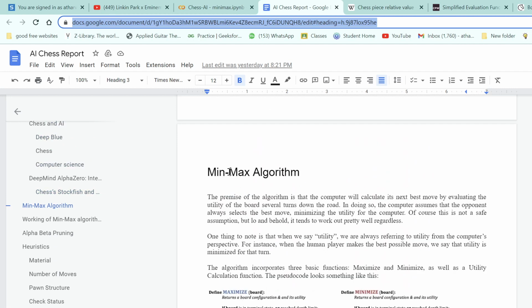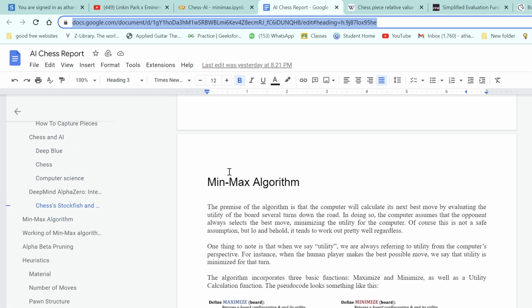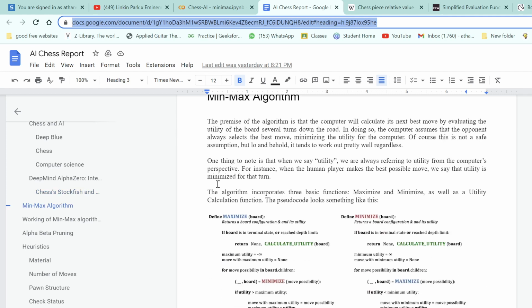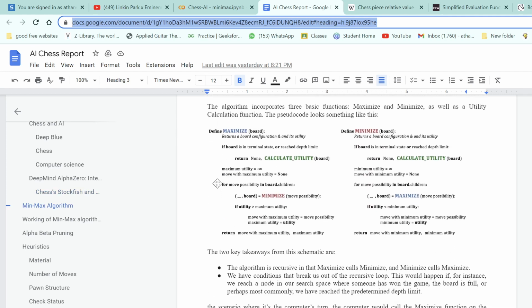In the minimax algorithm, we take two players. One is the max player and another one is the min player. The max player tries to maximize its value, and the min player tries to minimize the game's result.